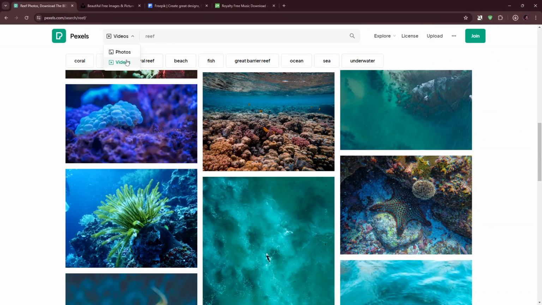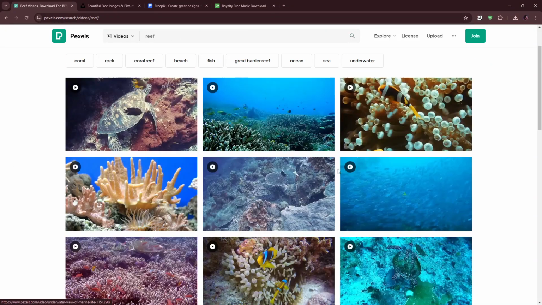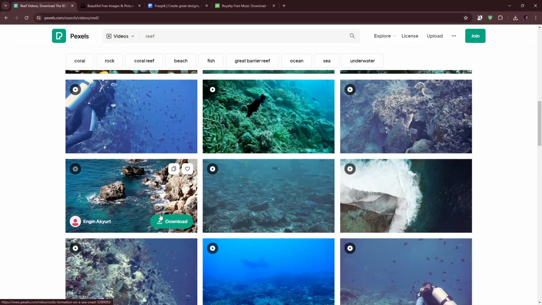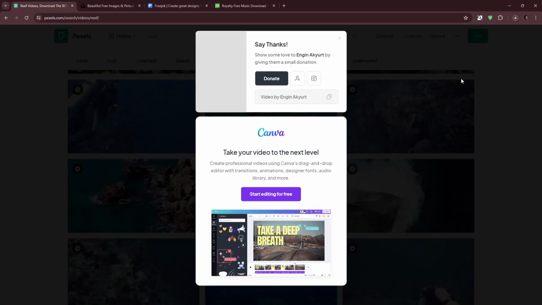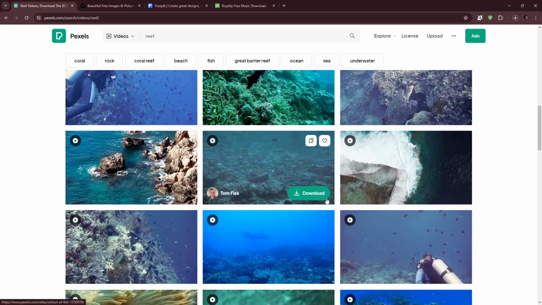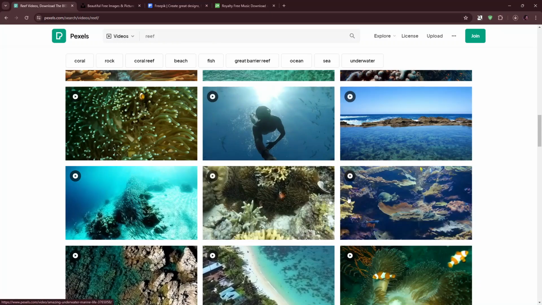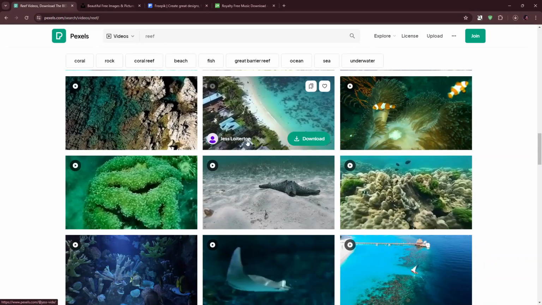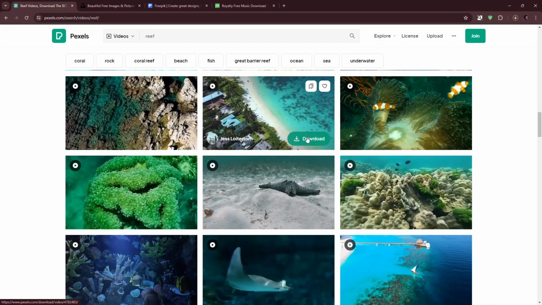So these are basically photos, but if I want videos, I can also download the videos, which I prefer. Click on search again, and we'll find a couple of videos which you will be able to use. So I'm going to click on that. I'm going to wait for a bit until it has been downloaded. And I'm going to keep another one on download so that I'll be able to use it. So click on that. So we have both of them downloading. And after they are downloaded, I'm going to open up my workspace.